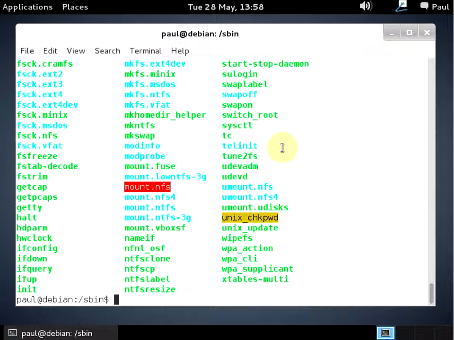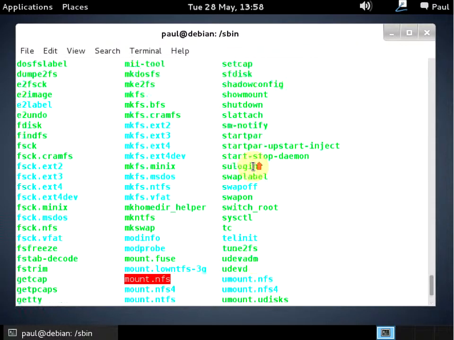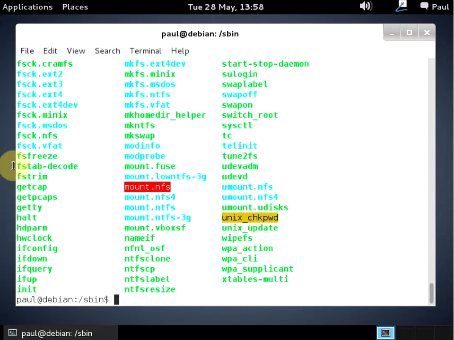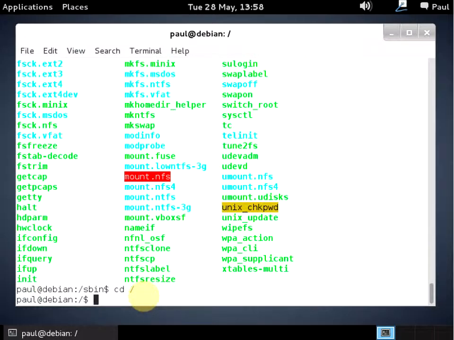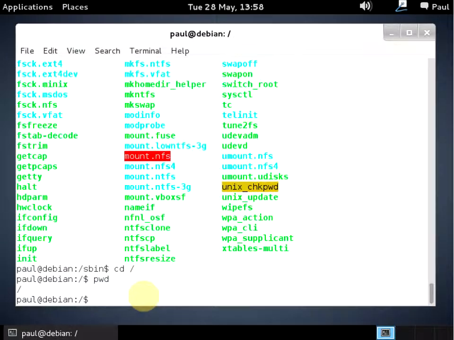So you can find shutdown in here, and a lot of other root programs that we use for mounting disks, etc. So that's the sbin. Again, it's very much like your bin. It's binaries, but just specific programs for the root user. So we'll go ahead and cd back to root and pwd, so we know we're at root.